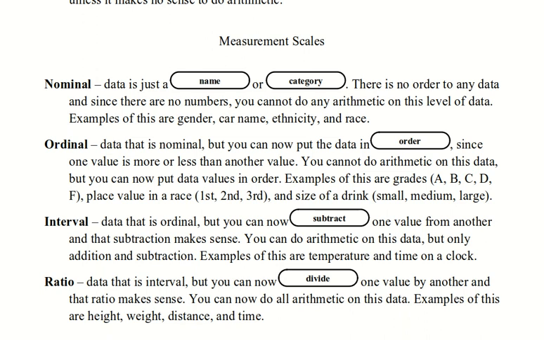In other words, that's a scale for temperature that has a true 0. Now, I'm not going to play that trick with you. I only mention degrees Kelvin to point out that you can make temperature into ratio data, but you have to be really careful on how you do it. So if you see temperature, if you see clock times with the 2 dots above each other, you know you're talking about interval data. If you're given time as a stopwatch, it took someone 5 hours, someone else 3 hours, then you're thinking of ratio data. Height, because there's a true 0, weight, distance, and time for the same reason.